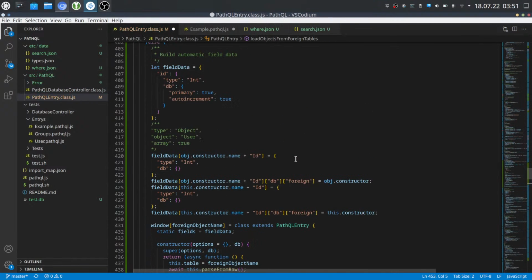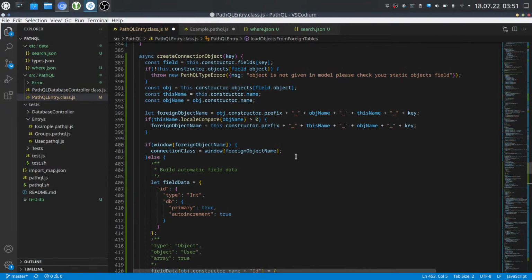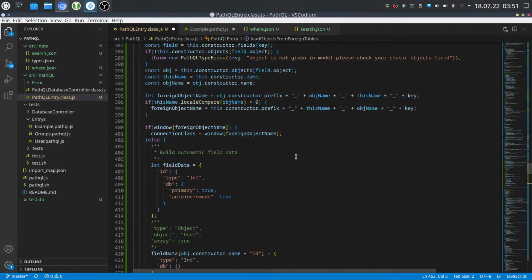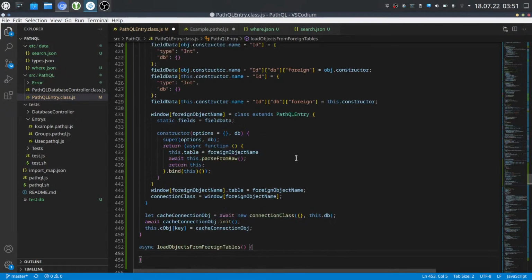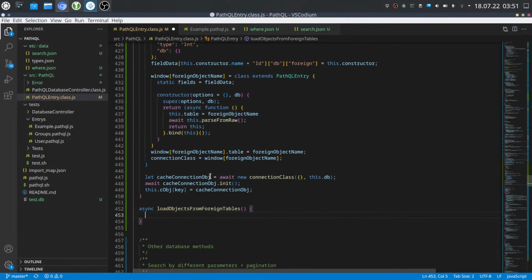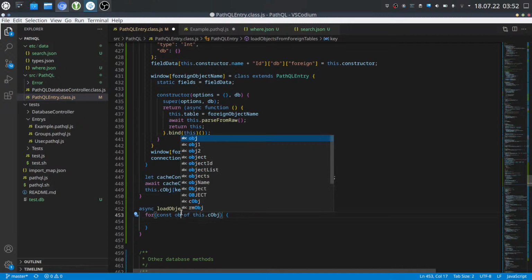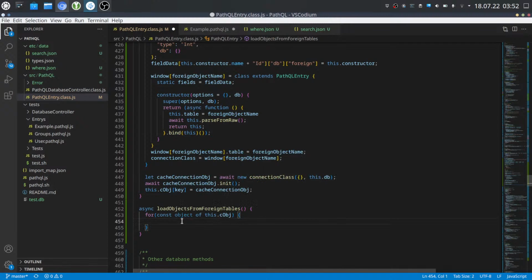And here now we get all objects, and we have a list of the objects in our C object class. We use a saw, or this wouldn't be working.